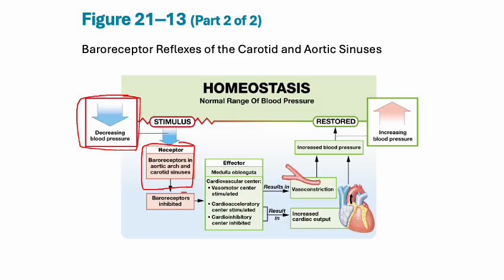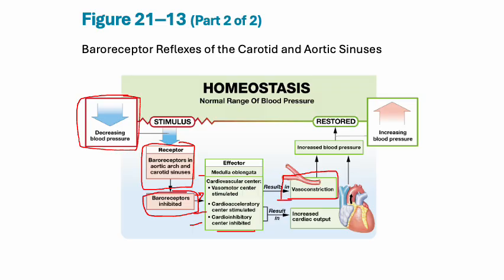The baroreceptors then are inhibited, and this affects the medulla oblongata by stimulating the vasomotor centers. The cardiac acceleratory center is stimulated. The cardiac inhibitory center is inhibited. So, double negative there. The inhibitory center is inhibited, and the vasostimulatory center is activated. So that now we have increased vasoconstriction in the vasomotor area.